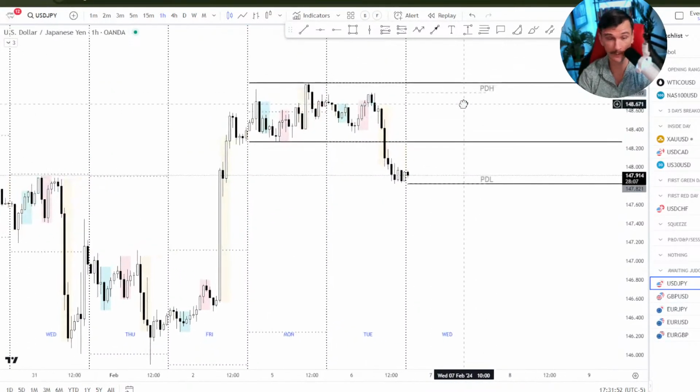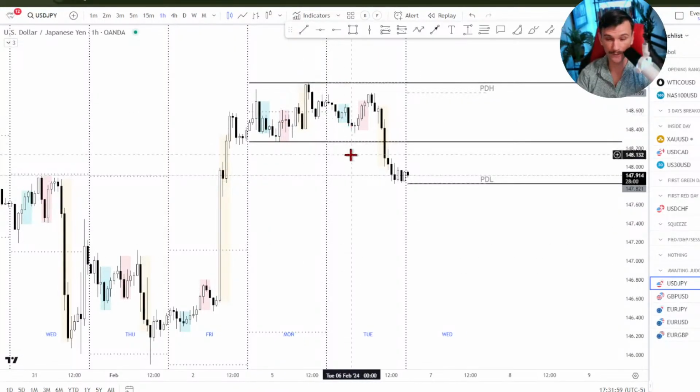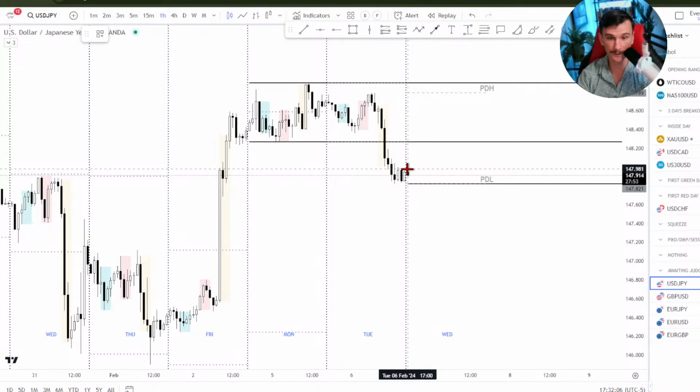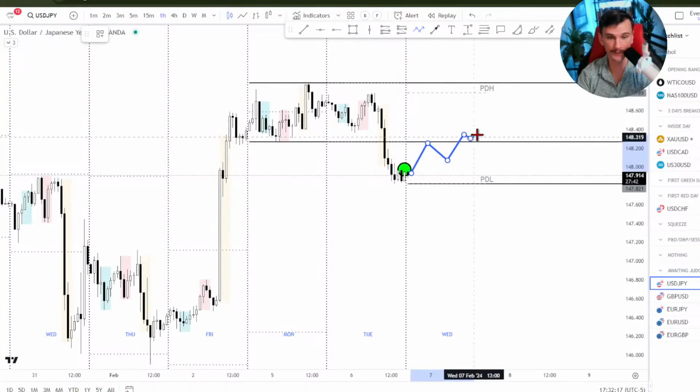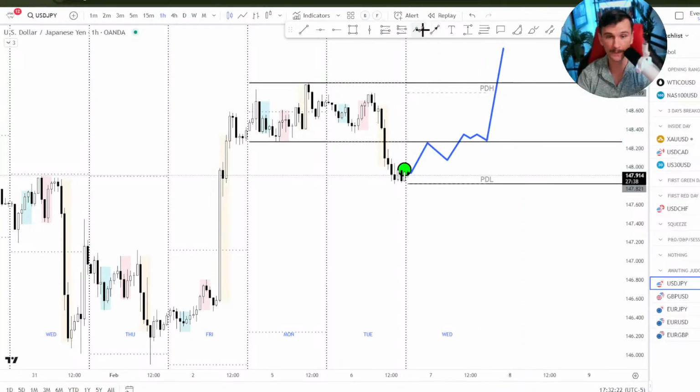Goodness gracious. All right, we had a large pumping day on Friday. Then we had Monday, which attempted to go higher. Today, the breakout has failed. Not an inside day, but a confirmed breakout now to the bottom of the week, outside of the opening range, closing lower than Monday's low. So very similar. Tomorrow, I come to the screen. They've made a higher high in Asia, pulled back in London, maybe pulled back up on the inside of the weekly template range to go vertical back through the high. That could happen. However, this is an opening range breakout to the downside.